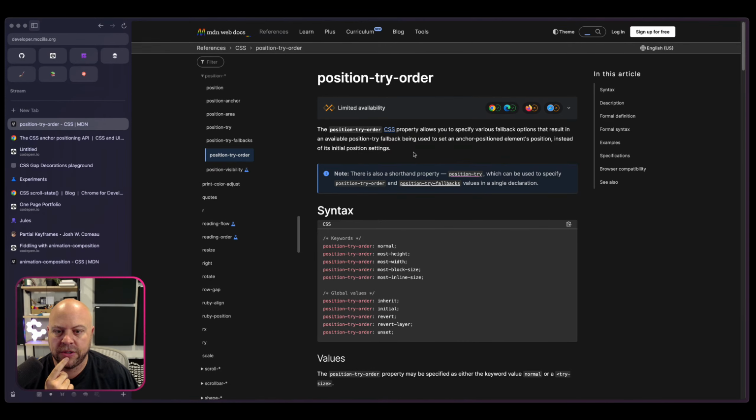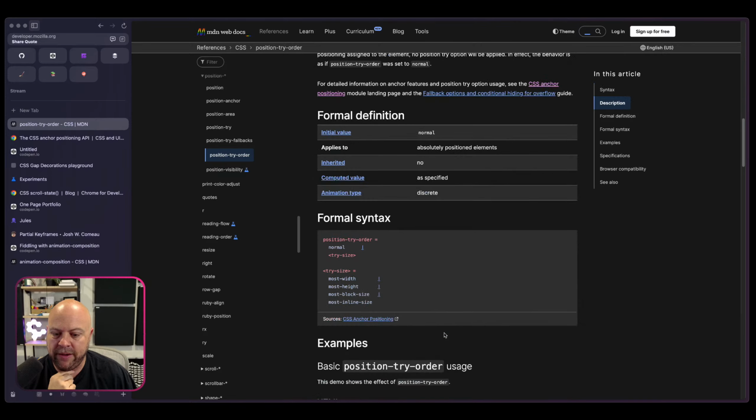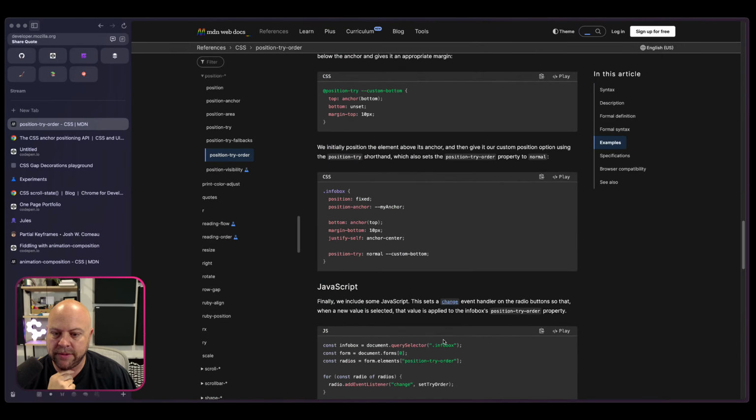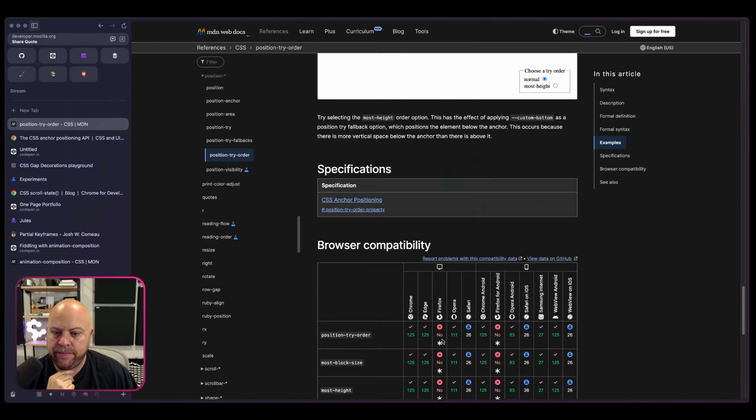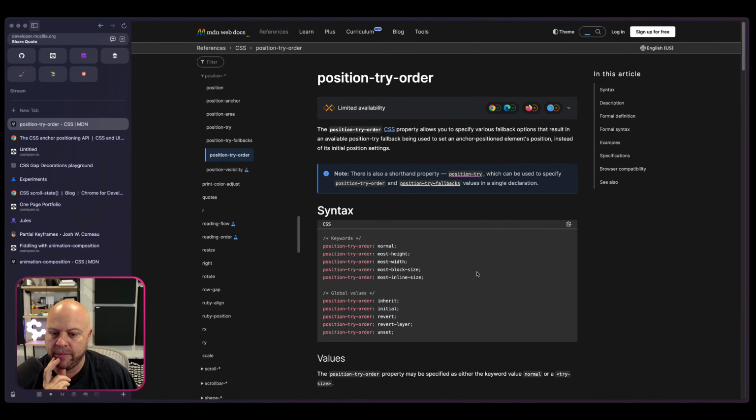The position try order CSS property allows you to specify various fallback options that result in an available position try fallback being used to set an anchor position. So can you comma separate them? Is that the idea? Show me some examples. Not overwhelmed with examples here. Note there's a shorthand position try, which we're already using, that can combine order and fallbacks.